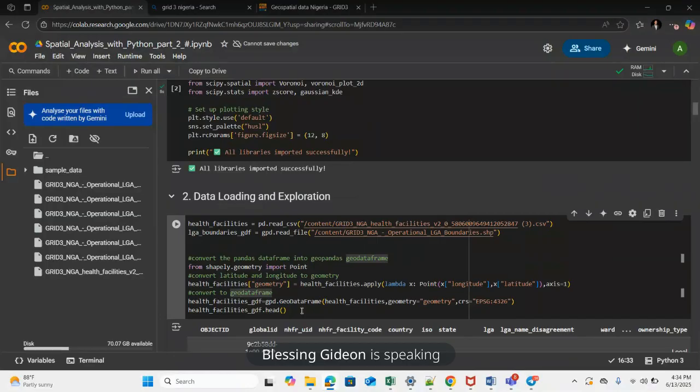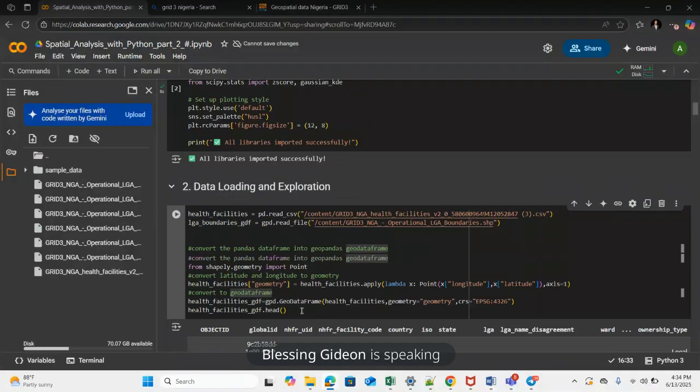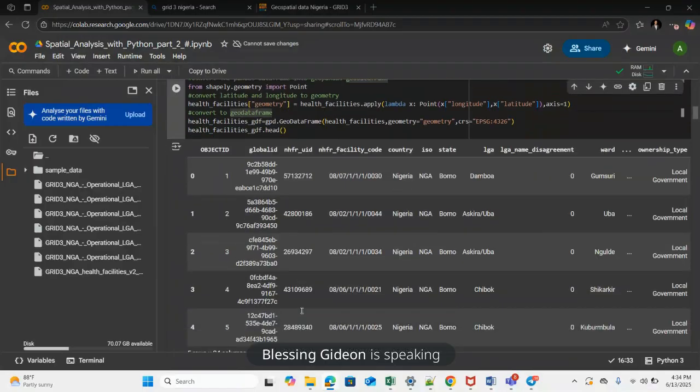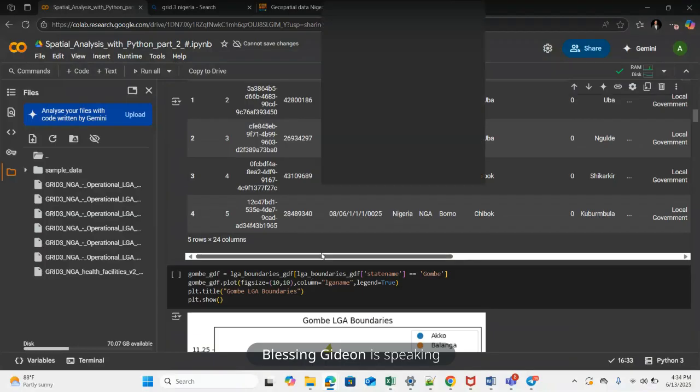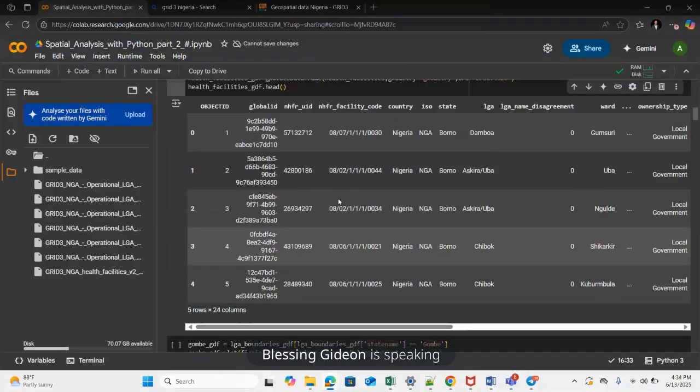So this is more or less like converting a DataFrame to a GeoDataFrame, as long as the DataFrame, which is in CSV, has the longitude and latitude, something that can be encoded so that it can represent the geospatial component of that data. So now we have it in geospatial data format. So this health facilities GDF, that's why I made some adjustments to the name so that it's easier to differentiate.